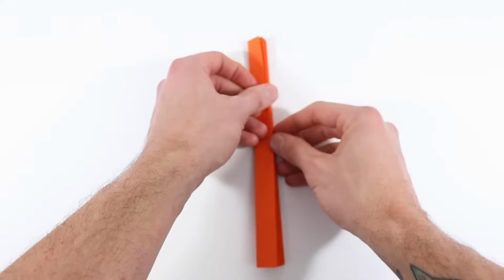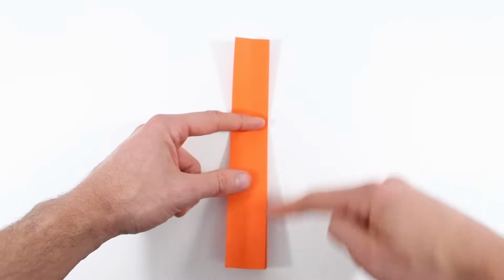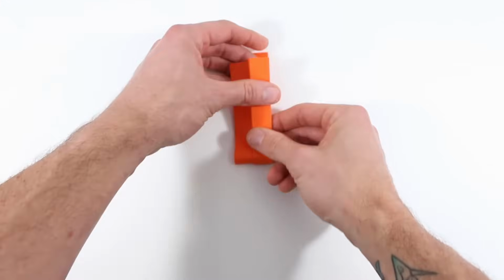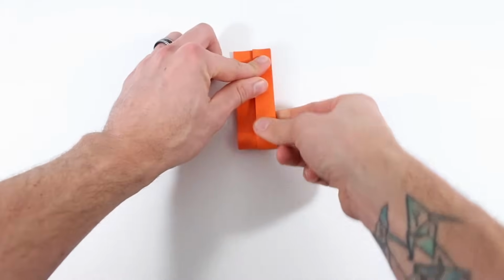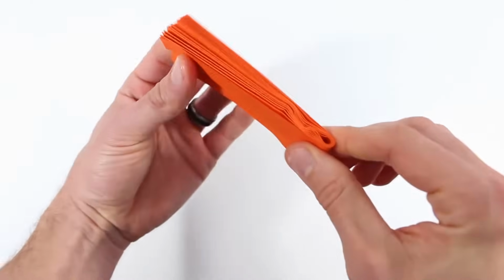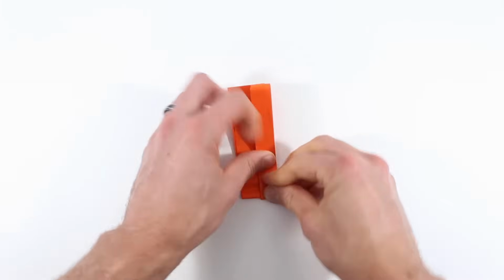Next, we're going to unfold that last crease we just made. Then we're going to valley fold in half. So we're going to bring this bottom up to the top. Just line those edges up there. And when the paper's thick like this, it can kind of make it a little weird to do. But just fold it the best you can. Try to crease it firmly.